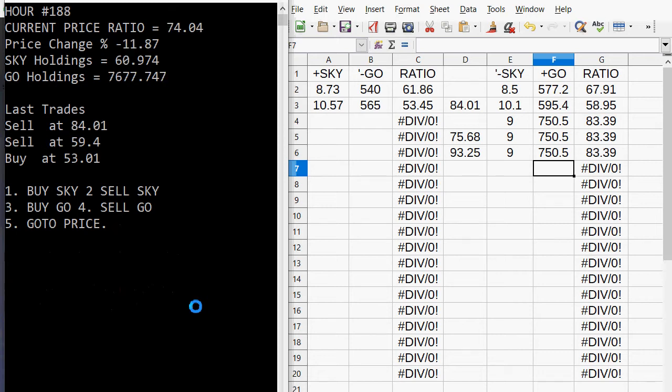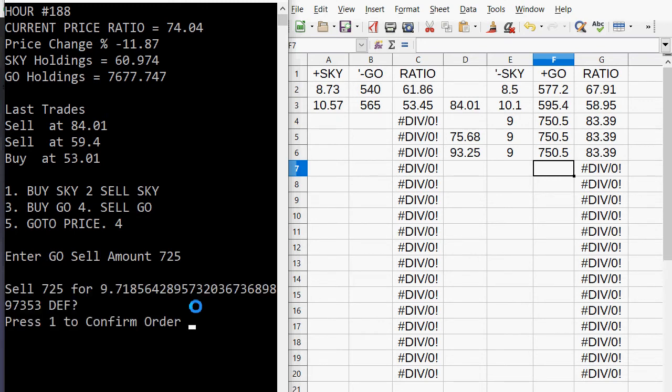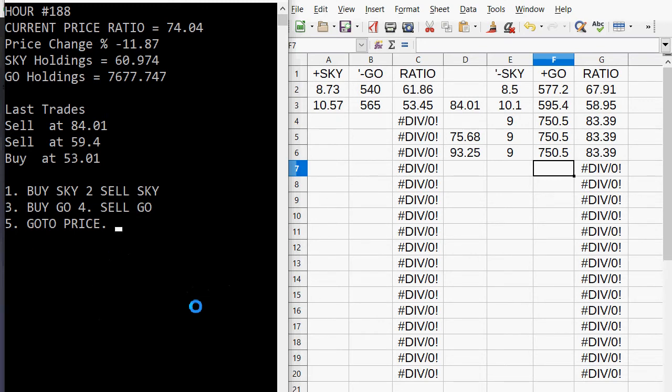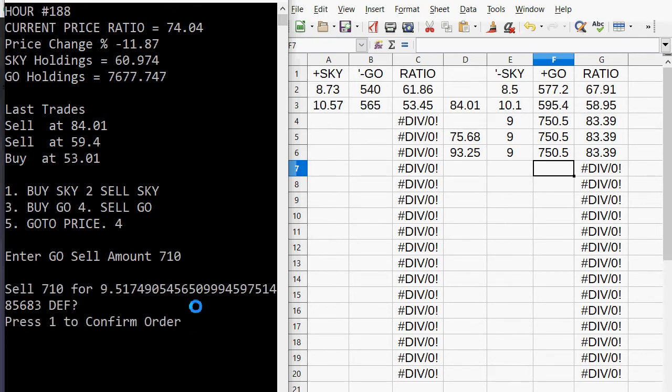The next hour it's down 11.8%, which is a move we are looking to do. So we could get one of those buybacks done right now. And why the heck not? We're short-term trading. So then what we're going to do is sell some of the coins. We were making 750 a shot on those 3. So let's sell maybe 725. We would gain 9.7. We don't even need to sell that many. We could sell like 710, gain 40, and then 9.5 comes in, gain a half.